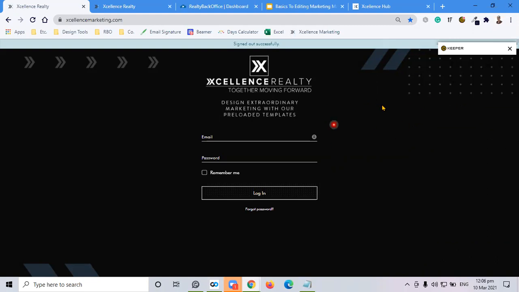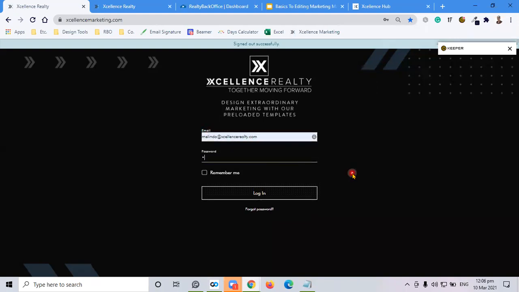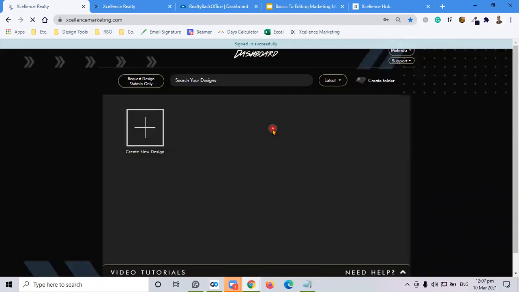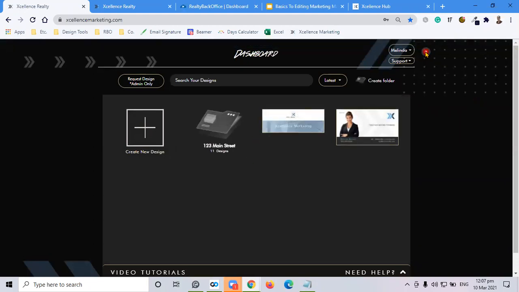All right, so here on the login page, just go ahead and type in your email address and your password. You can also click on Remember Me so that your computer remembers your credentials. And in case you don't know the password, feel free to click on Forgot Password down here. But for right now, we're going to click on Login. So as you log in, you'll be able to see the dashboard. So let's go ahead and discuss each section here on the dashboard. Let's start from the top.